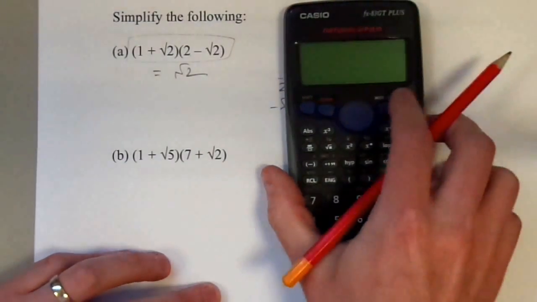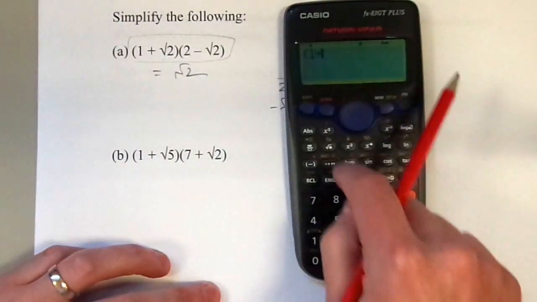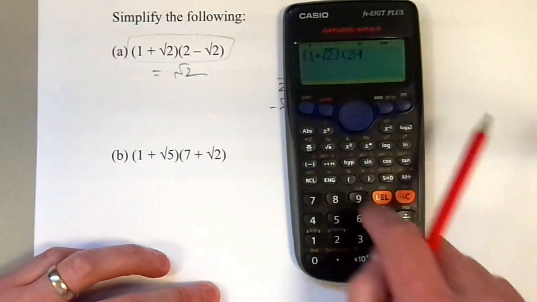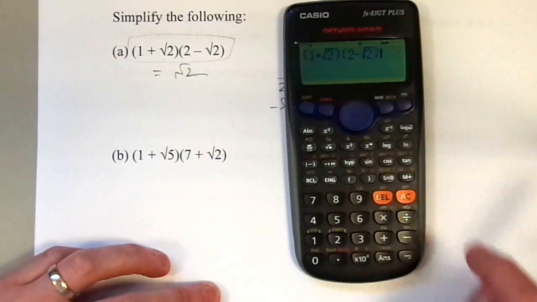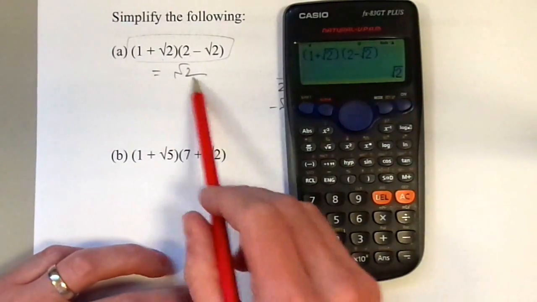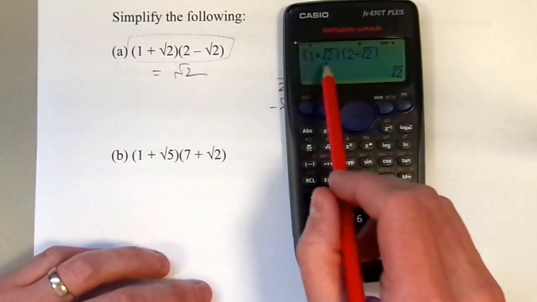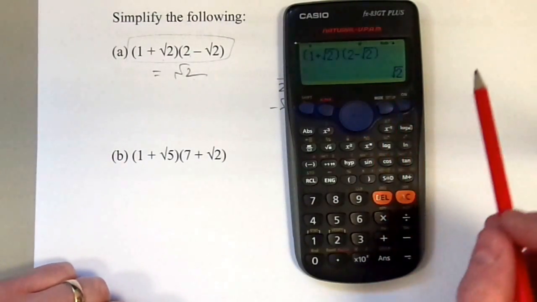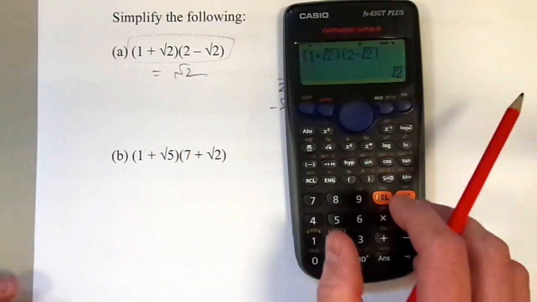When you're revising these, what you can do, you've got a Casio calculator like this one. You can type in the expression, press equals, and check your answer. Now, obviously that won't explain to you what rules have been used and how to use them, but it will enable you to check your work and see if you've done it right.